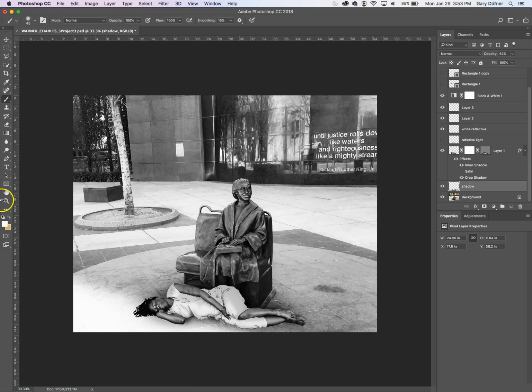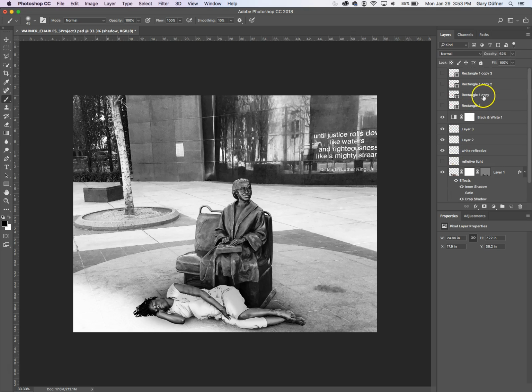I might do a little more shadow though. I'm going to do a little more black shadow underneath her leg right here and her foot. Because even though there's reflective light, there's also the light coming down from the top right, I'm going to give her some depth. There we go. That actually looks really good.